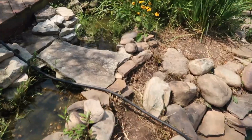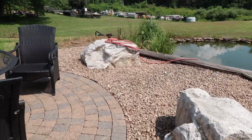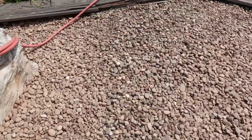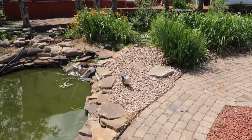But all that being said, we have this part done, got the little stepping stones, got all this done, and I cannot wait to see the rock once I do wash it off. I washed a little bit off right here, but once it is all washed off and done, it is gonna look absolutely beautiful.